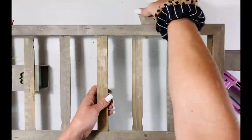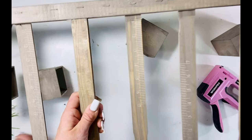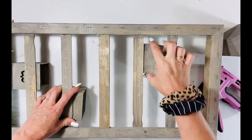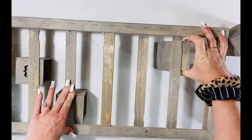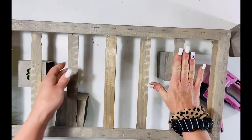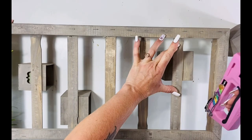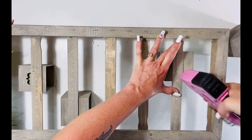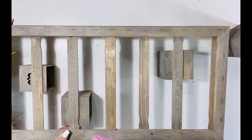You could even use hot glue if you had to, because you're not going to be putting anything heavy in those boxes. So anything pretty much glue-wise would work here. But I just place these like I wanted them. I kept flipping it over, making sure that I had it right where I wanted it. Then I would flip it back over, place my boxes down, and nail them in. So just finish this with the rest of the boxes.